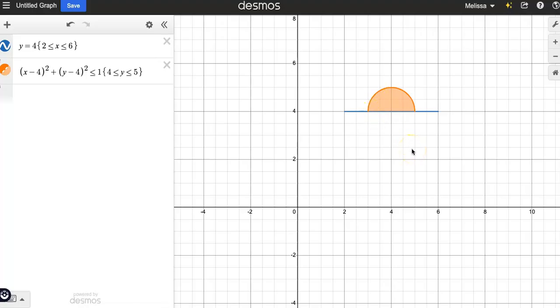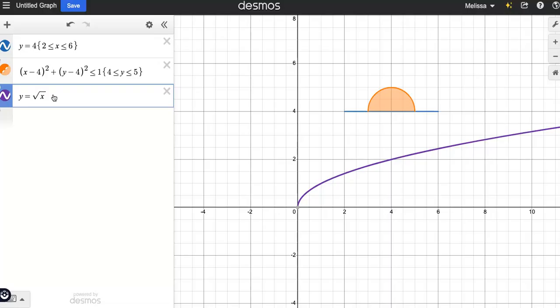So that's up to you. I'm trying to think what else I can show you. You can do this domain restriction with anything, right? So let's say maybe I want to graph a bird in the sky, and let's say that I think that looks like a square root graph. So let's say I want to graph y equals the square root of x, and let's move him over to the right. So we would do -1, and then let's move him up high in the sky. So let's do +6.